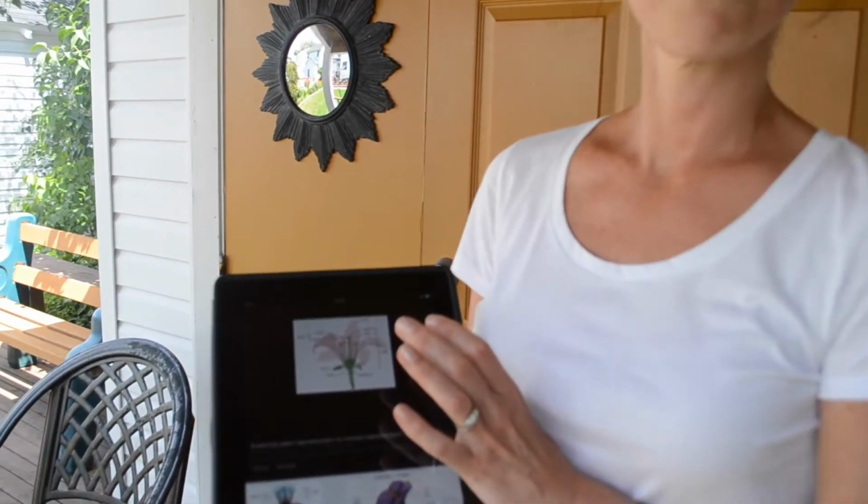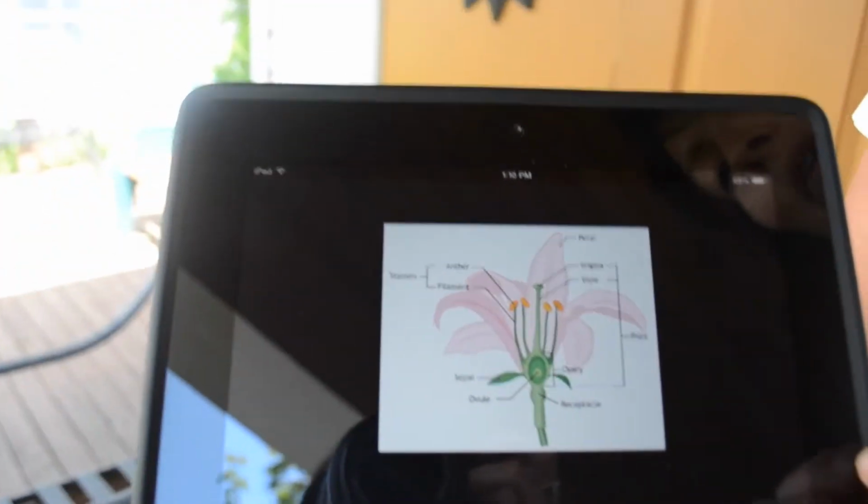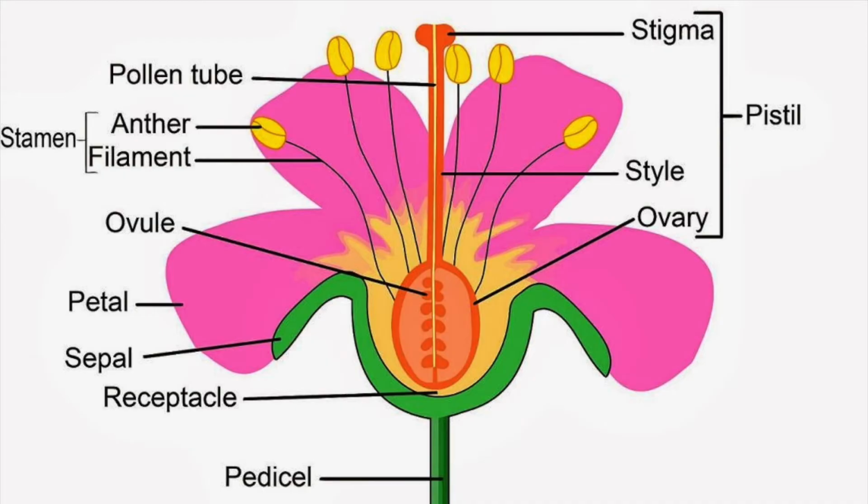I want to show you some plants that have flowers. We're talking about flowers in class, and I want you to see the real thing. It's hard to do that in November when we're talking about this in class, but if you remember, we've been looking at pictures of the reproductive organs of a flower, the different parts of the male and female parts.